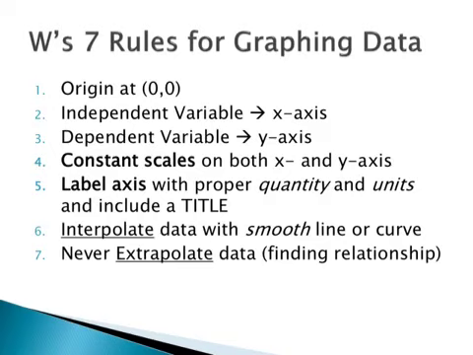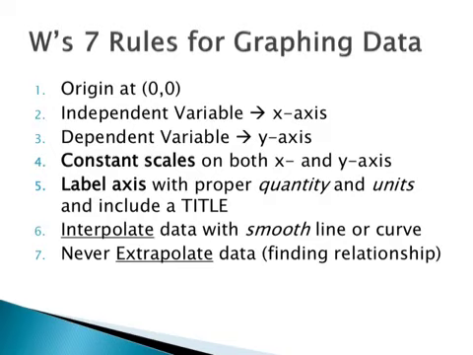So when we graph data, there are certain rules that I want you to follow. And these are my 7 rules for graphing any sort of data. The reason I want you to follow these 7 rules is that we're always getting good results, that we're always seeing the results we want to see, and so that when you are actually going about finding a relationship, when you have certain things labeled and with the proper units and all that, we are getting relationships in a good way.